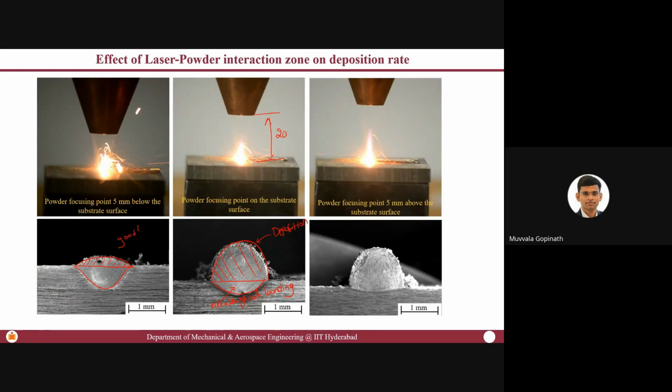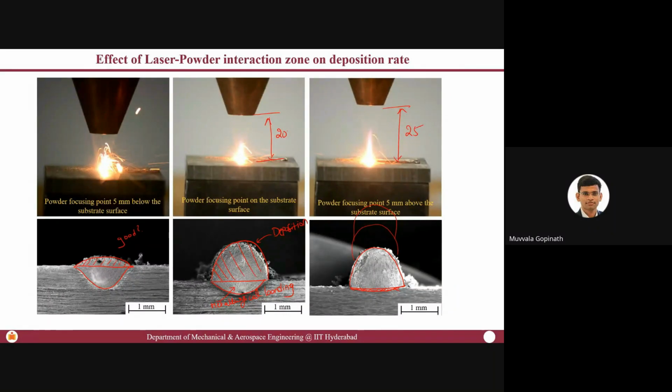Now, what I'm trying to do subsequently is further increase it to 25 mm, which means more energy is going into the powder particles. Then if you see, yes, I got a good deposition, agreed. But if you look at it, the amount of melt of the substrate is very less. Now what will happen is, when you keep depositing multiple layers, because of the thermal stresses generated in this process, this will delaminate, and then the entire component will come out of the substrate. That is a kind of danger you will have.